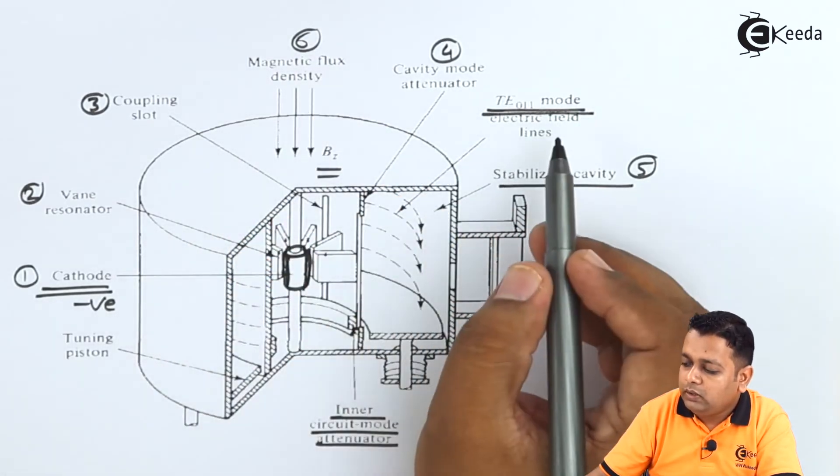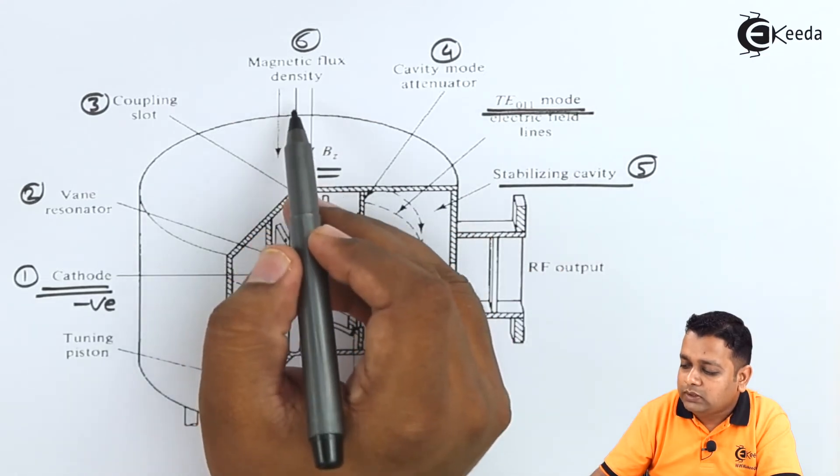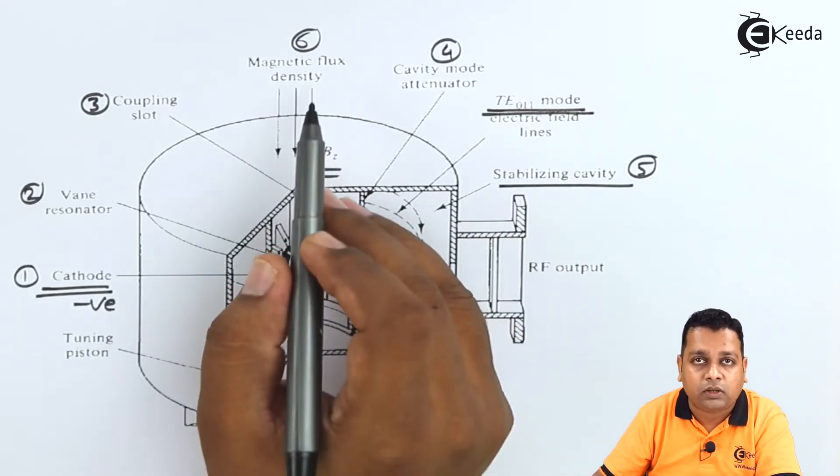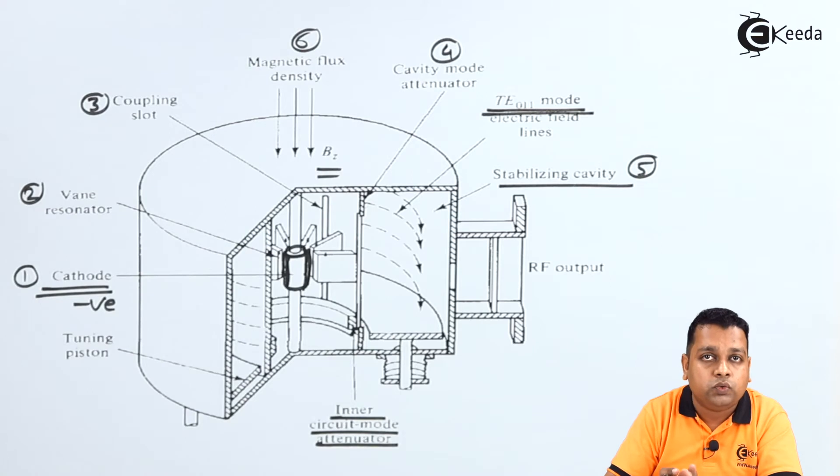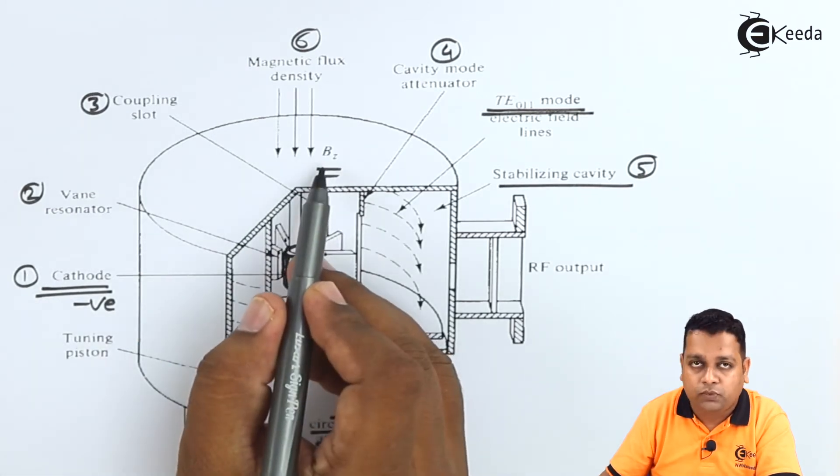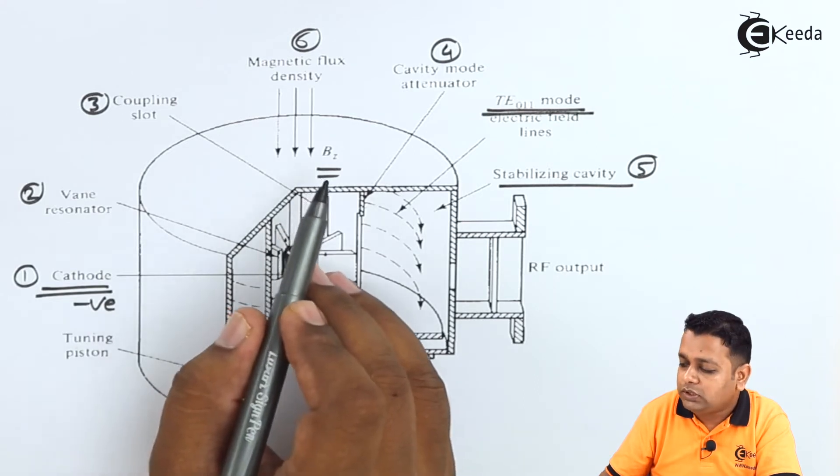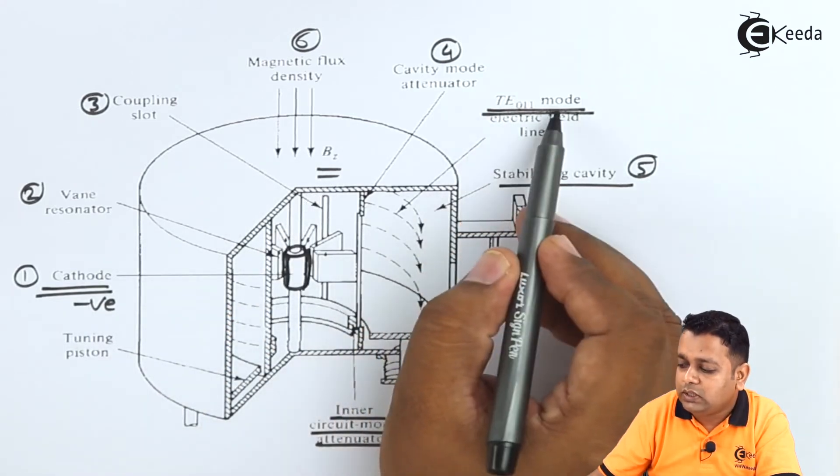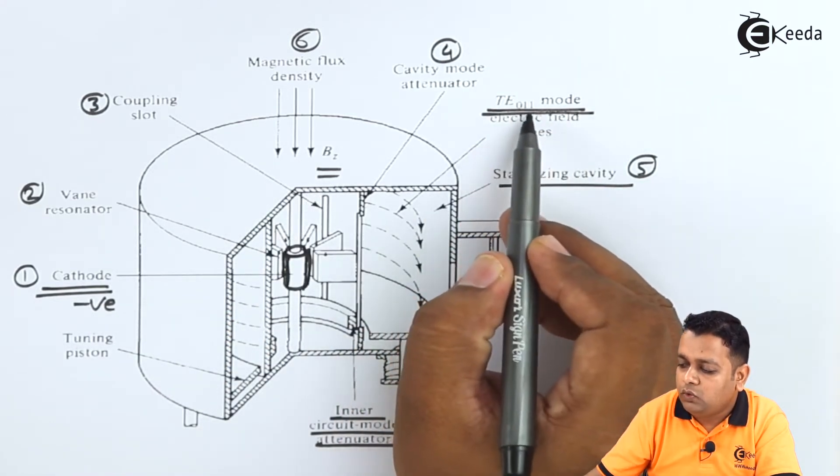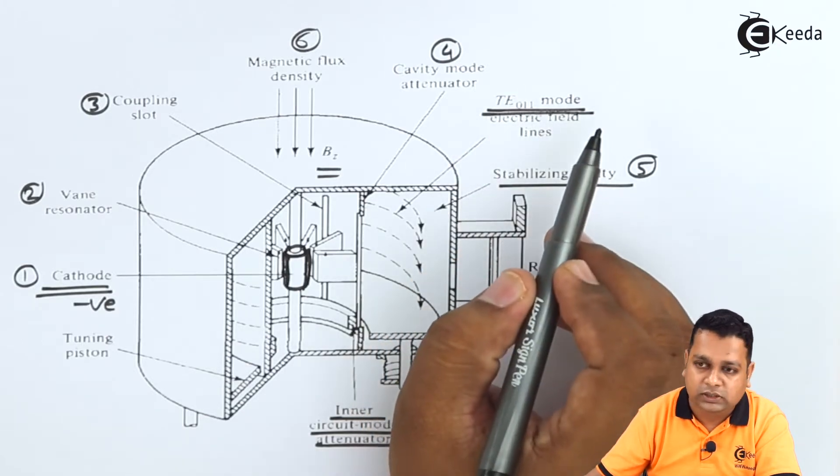So this can be treated as the next point in this particular diagram. And here the diagram is having the Z direction for the magnetic field. There is no component of electric field in the direction of this Z component. There is no magnetic portion, hence it is transverse electric mode and 011 can be the designation here.